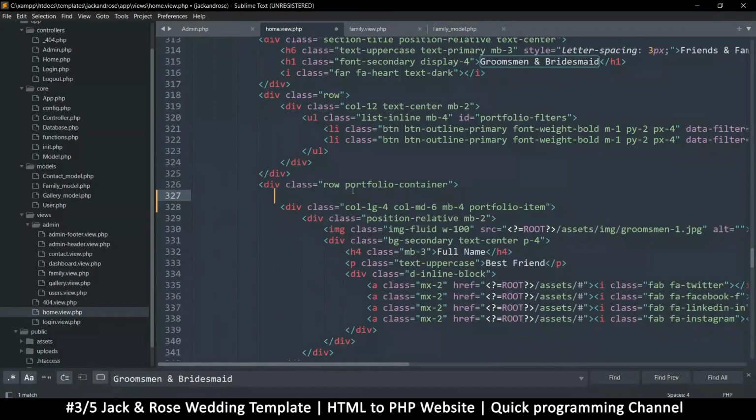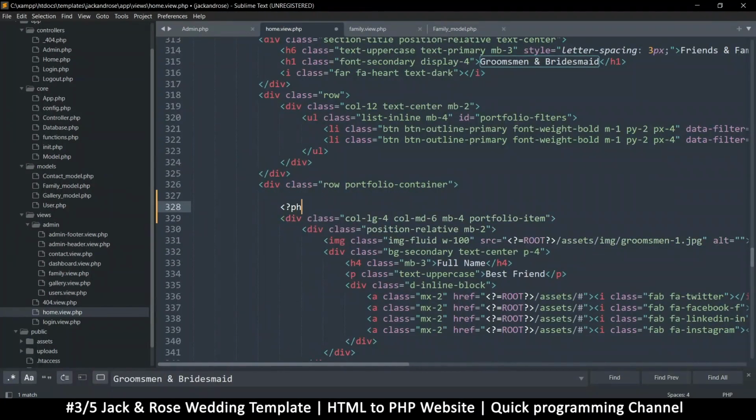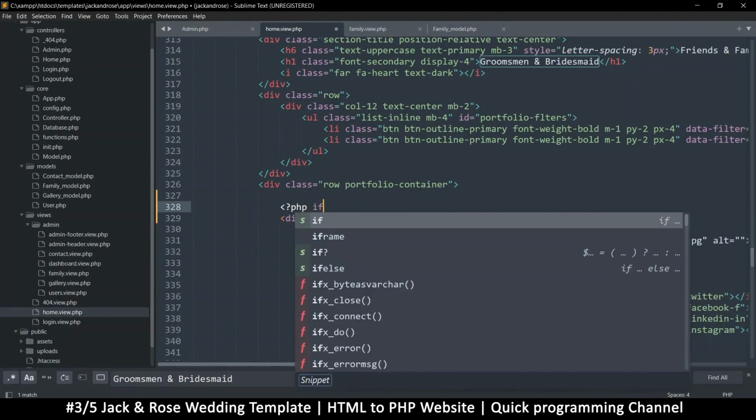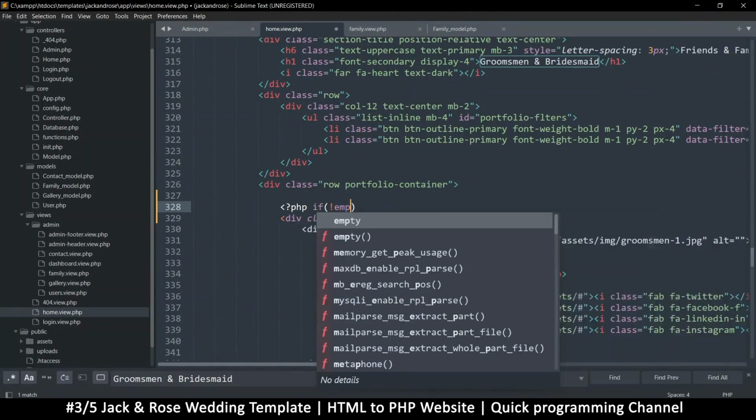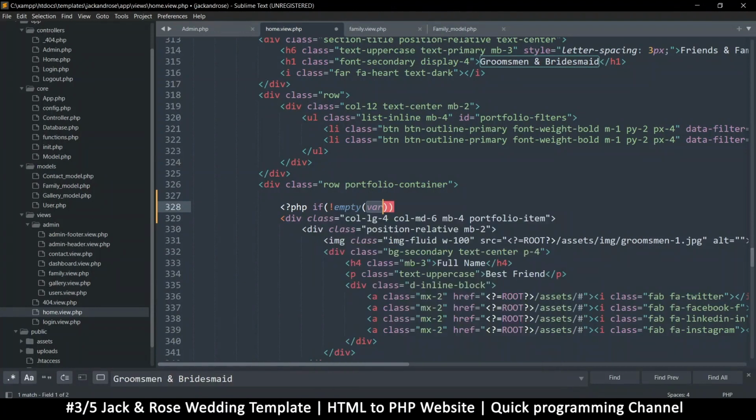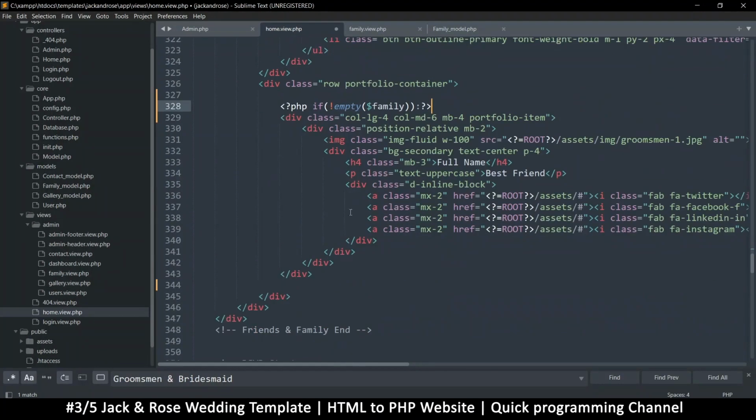And just like we did with the other one, let's put in some PHP tags and an if statement that asks, if not empty. This one will be called family, of course. Let's close that. And then let's put an end if statement here. Semicolon.